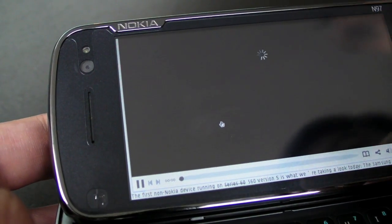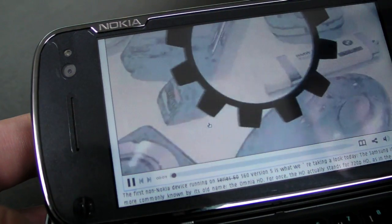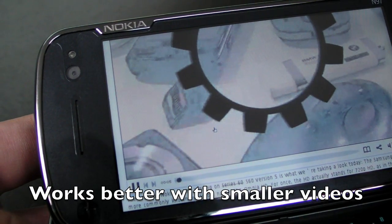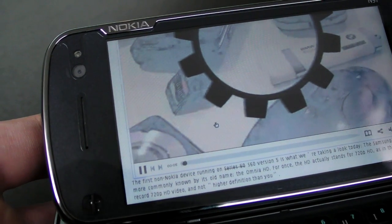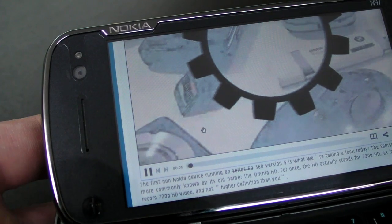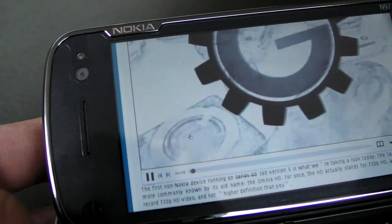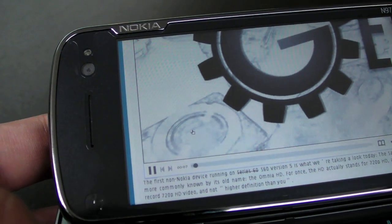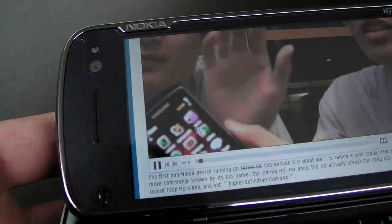The moment you start running Flash, wow, your resource power, your RAM, everything runs out. So you can see it's actually not very smooth. It's kind of lagging. Oh, and I think it hasn't finished loading. So yeah, it's actually kind of slow. Maybe this file is too big also. It's there. We can see Flash support is there. It's not ready yet. Maybe for a smaller Flash application, yes.